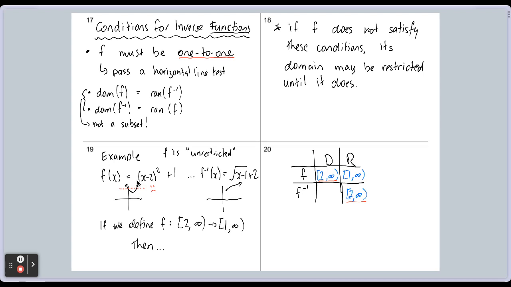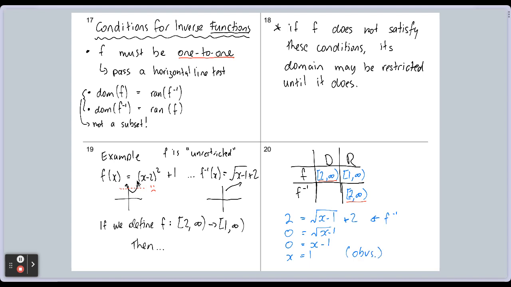Well, if I just do what I did with composite functions, and that is substitute the endpoints of the range in for y and solve and see what I get, you're going to get what I think is a very unsurprising result. So instead of y, I'm going to put 2. So I've got 2 is equal to the square root of x minus 1, plus 2. That's just f inverse, the inverse function. If I then subtract 2 from both sides, I get 0 is equal to the square root of x minus 1. If I then square both sides, the square of 0 is 0, so I get x minus 1. And then if I add 1 to both sides, I get x equal to 1.